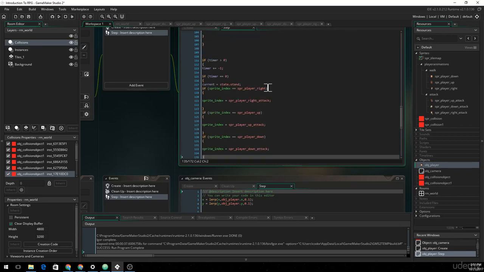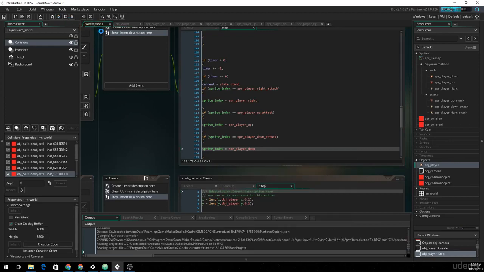So if it's right attack, we'll add attack at the end of all of these, and we'll remove attack from the end of all these things. So up, up, up, and here we go.